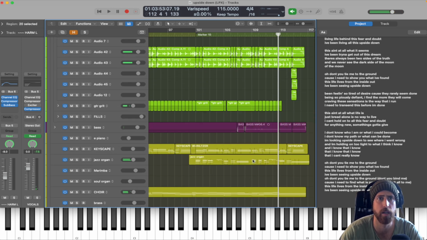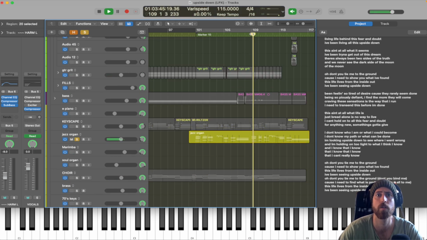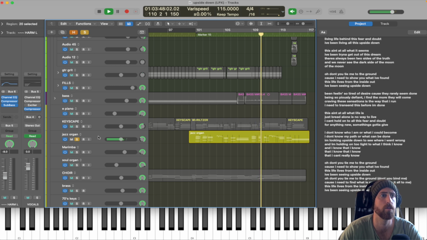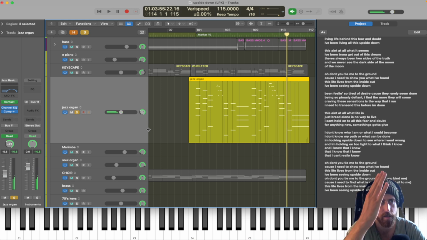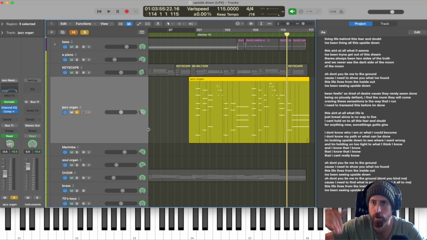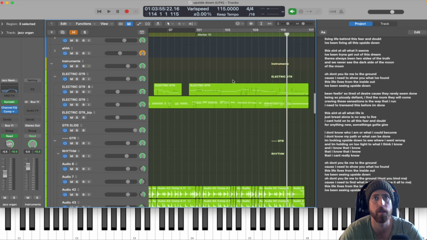And there's some little fills in. I think it was with the jazz organ. Oh yeah, and I sidechained this again, which means to get out of the way of something, like the volume to duck under the kick. Pretty common technique with a lot of things. And so that's what that's doing. And then again, some little solo-y bits with this guy.